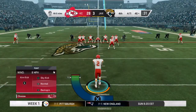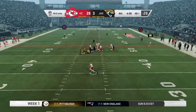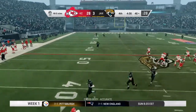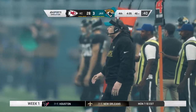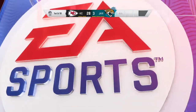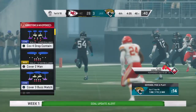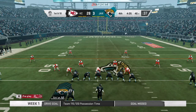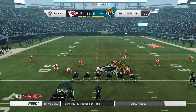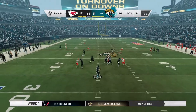Here's Dustin Colquitt now. On, we think, to punt, though he's faked it. And it's a fake here on 4th and inches. And this is incomplete. A huge gamble, and it does not pay off. They fake the punt. It doesn't work out. And the Jaguars are going to take possession here on the turnover on downs. So good starting field position for them here as they come up 1st and 10 at their own 46.